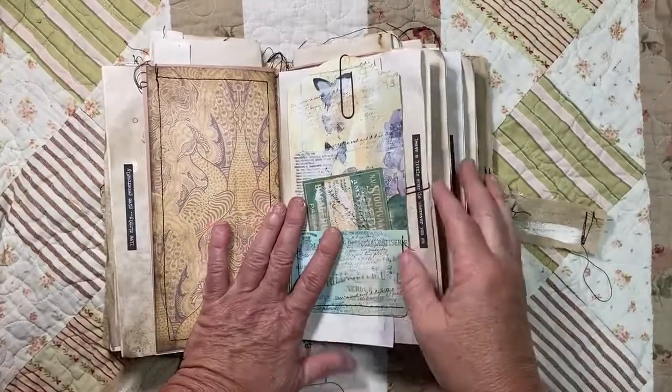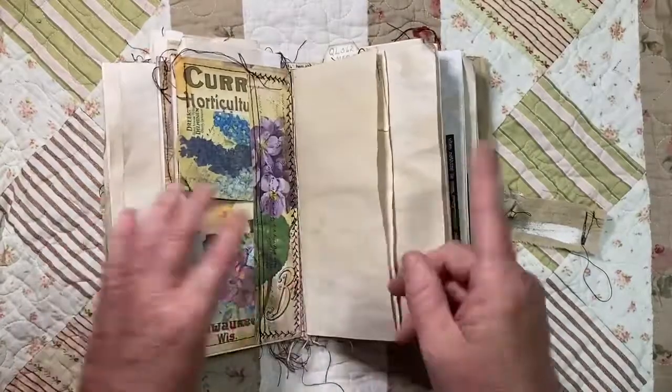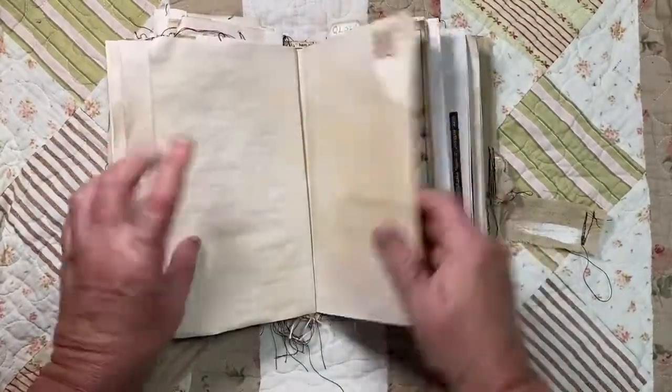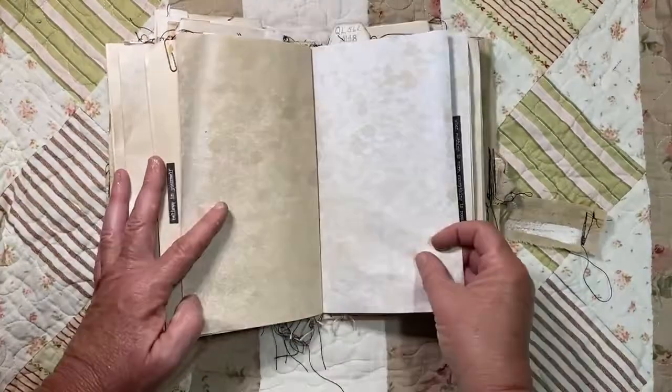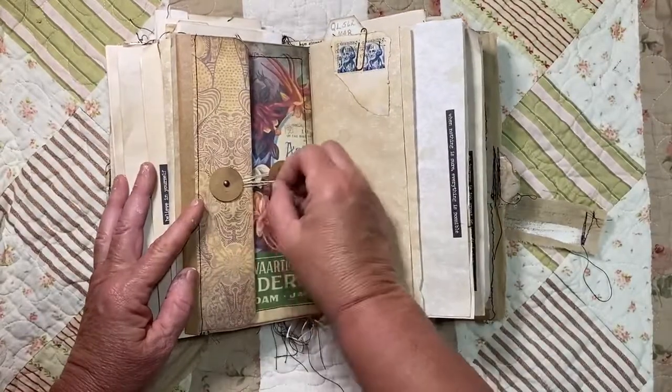But this is in her set. It's the new one. It's the purple set. You'll see it in her Etsy shop. Just take a look and tell her I sent you, if you would. I don't even know if she knows I watch her channel. I'm a very big fan and love her work. Love it. Look at these papers. Just absolutely gorgeous.